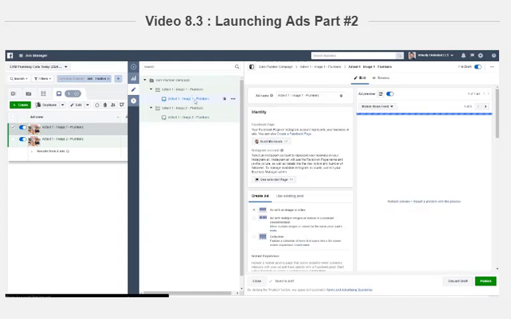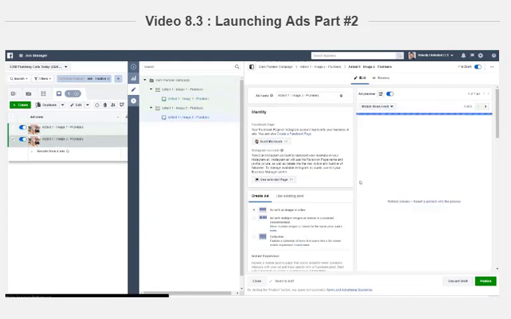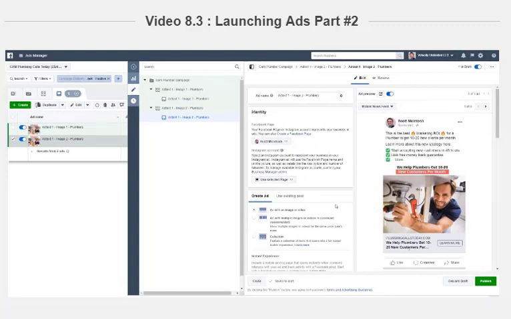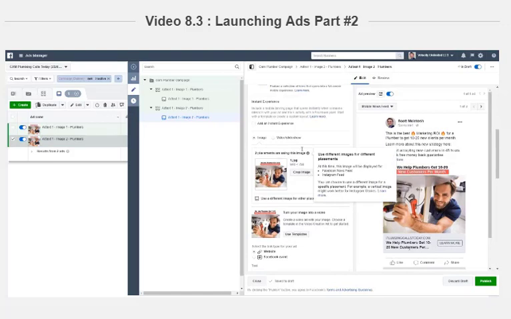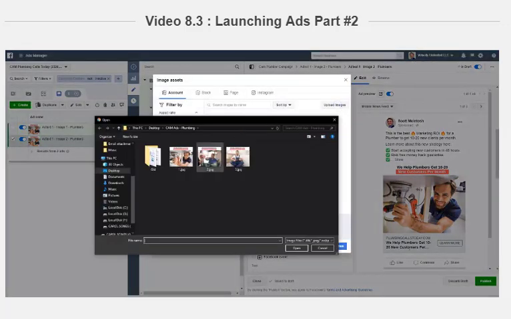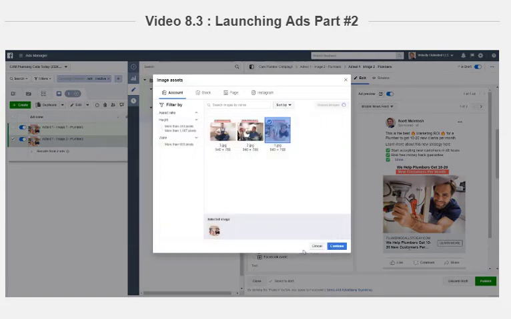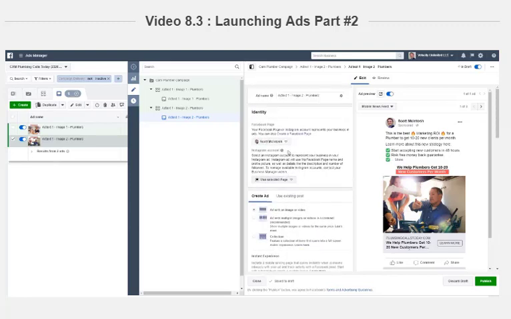So if you check our previous ad, it's the same, but this time we need to change this image to a new one. So we will scroll down, click on change image, upload images, and upload the second image. When that image is uploaded, select that image and click on continue. So we are creating a new variation of the ad without going through all the steps all over again because we duplicated it.